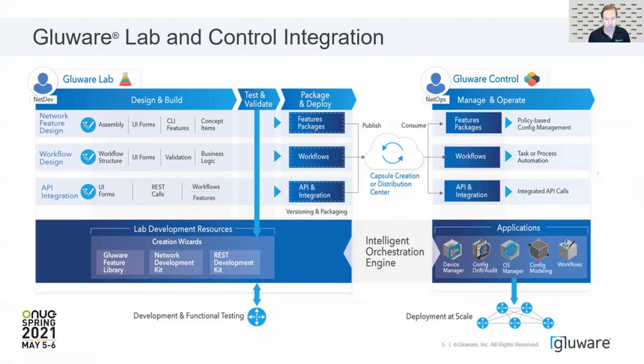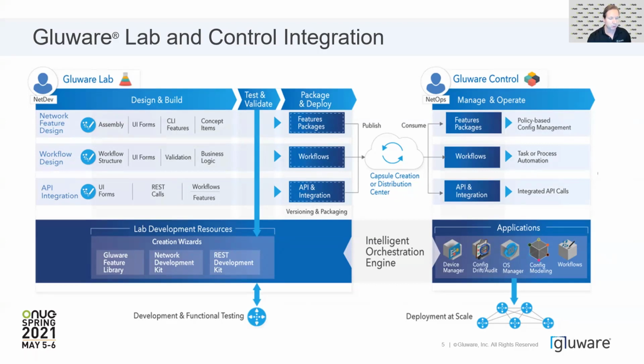So Gluware Lab is a rich IDE. It's built on the Eclipse framework, which a lot of developers would know. Built on that Eclipse framework is Gluware Lab, customized for Gluware. You have Gluware plugins, open source plugins, and the native Eclipse plugins. You essentially have an all-in-one environment to build and develop network features and data models. And Alex is going to be showing an example of that in demo number 2. You can build and design workflows, and another component that Olivia will be showing is custom scripts.